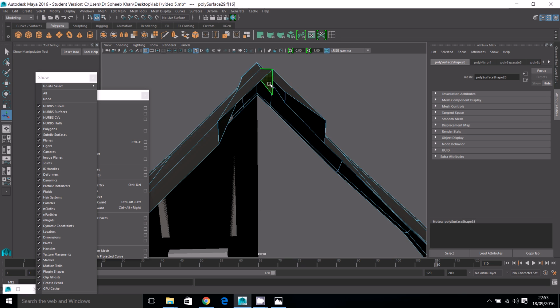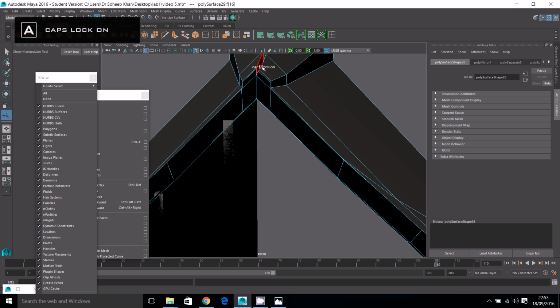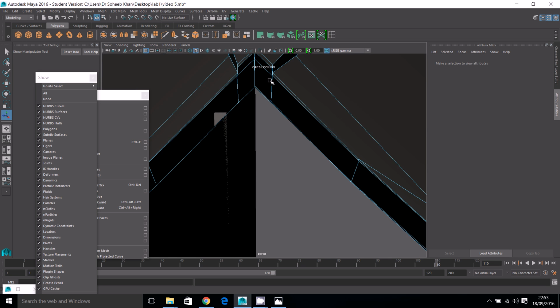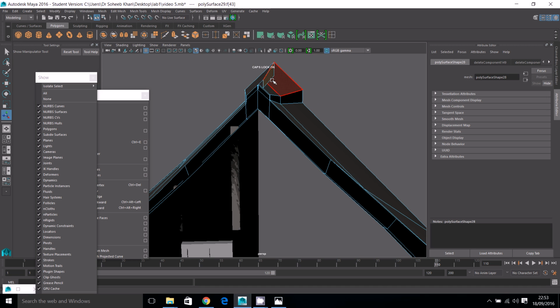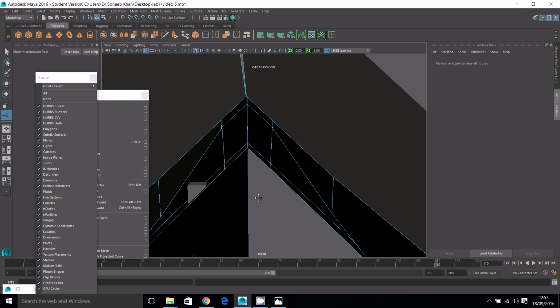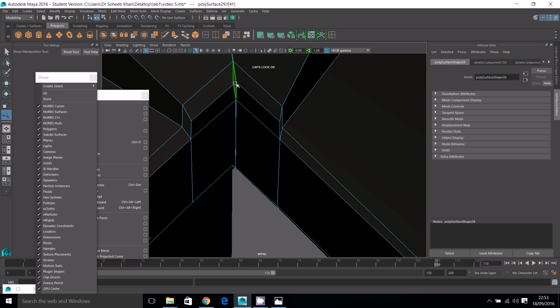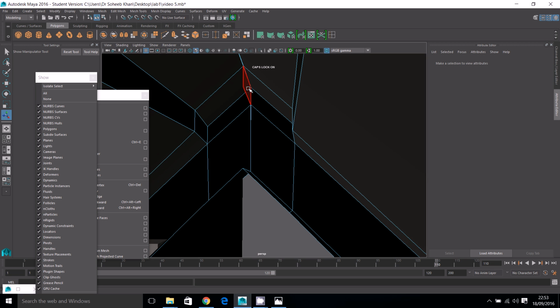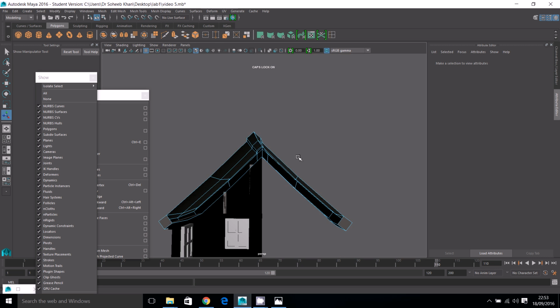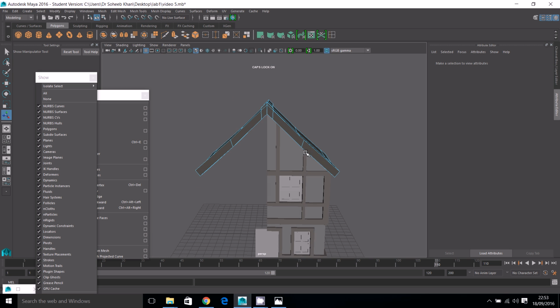It's got some topology running in the back, in the middle there. What we'll do is we'll just get rid of this, because this will create problems for us later on if we were to use this model elsewhere. So I'm just going to clean this up. It's all about cleaning up when it comes to low poly models when you're creating them. So that one's done.